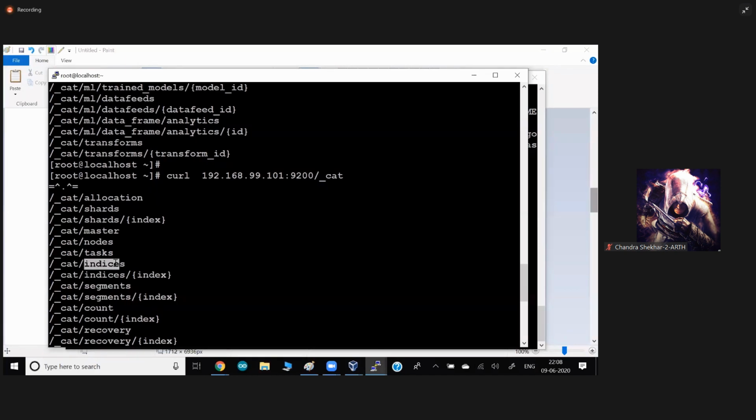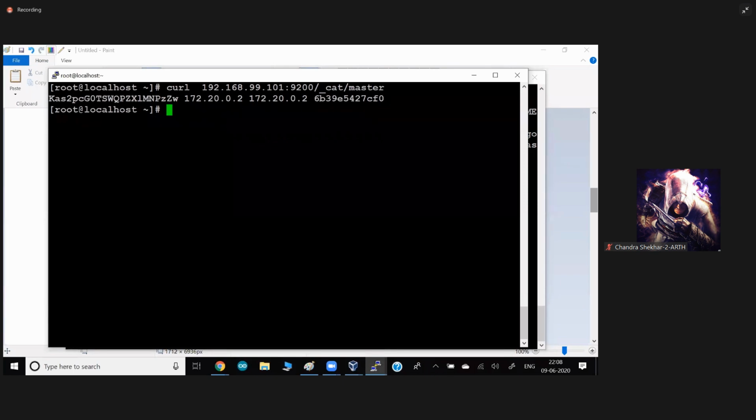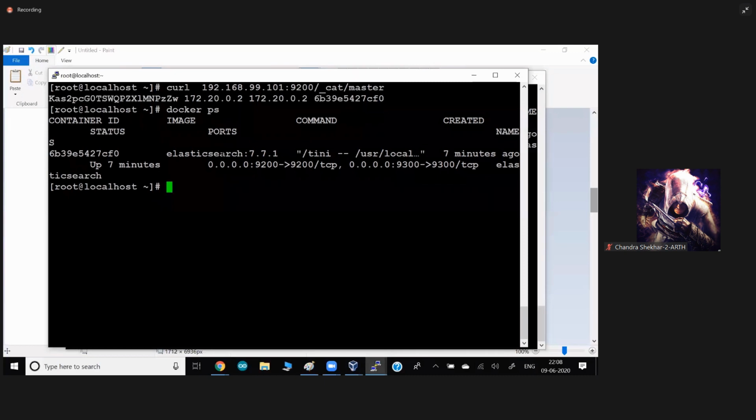Okay, index is here. Or let's say they have one option called master here. So what if I go to master, what happened? Right. Okay, they show you some internal IP address of the master. So they say, I know who is your master. The system who has this IP is your master. So right now, if you talk about the Docker PS, right? If you talk about the IP of this OS, this is one OS, right? IP of this OS or the host of this OS is this one. See here, same name come up. So I know who is master.